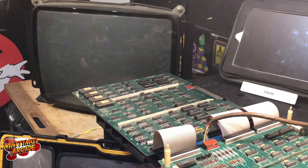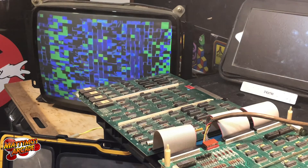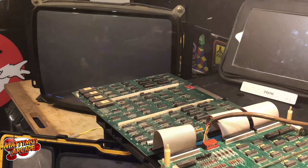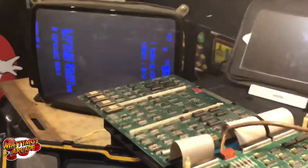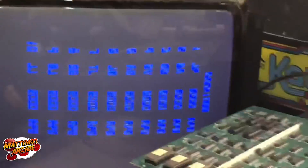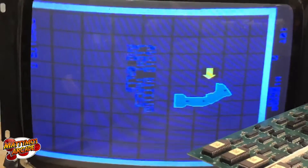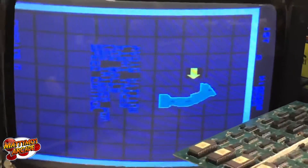That's my test rig. I hit the reset and... 'Soundboard interface error' - I always see that - but looks like it came on! I don't have a control panel or anything to try to play it, but that's pretty fantastic - except for the part that I need isn't included.